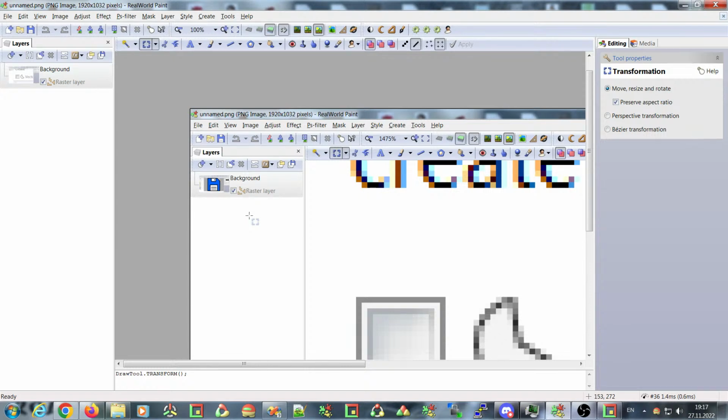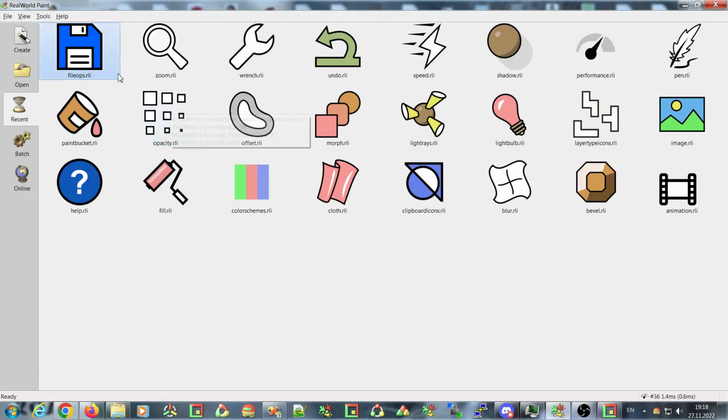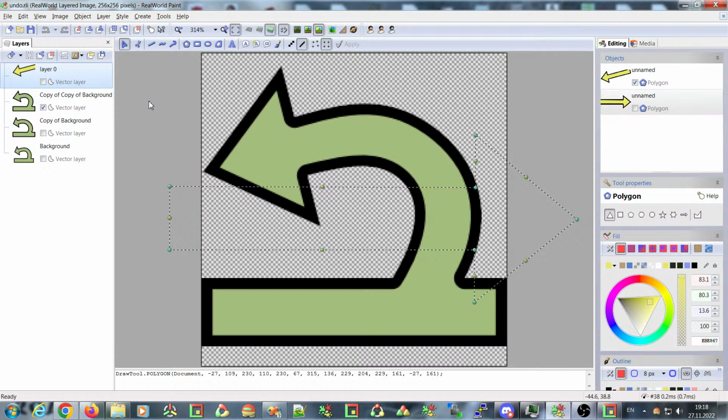So maybe I will be talking about the new icons for clipboard operations. Let me open something nicer. For example, this.